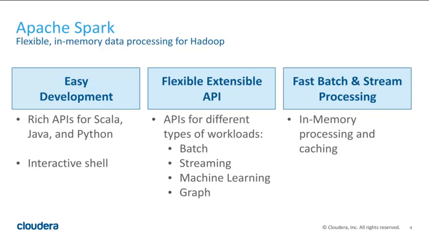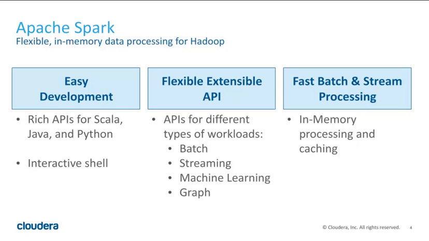But speed is only half the story. Spark's rich yet easy to use API is a major factor for its popularity and fast adoption. These APIs are available in Java, Scala, or Python, thus covering the popular programming languages out there. And they embody a functional coding style, and hence the code often tends to be easy to read, easy to author, and very succinct.